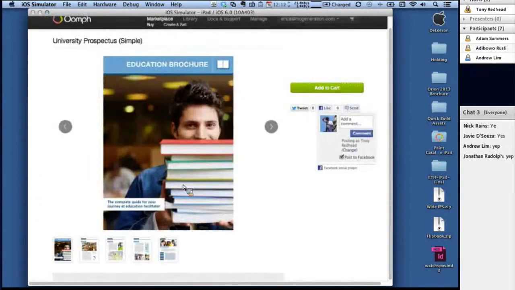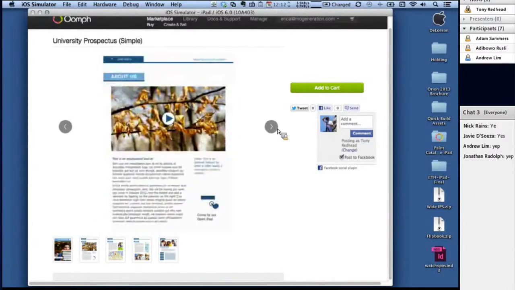If I want to get some more information on that, I can tap in there and it'll give me a highlight. It'll show me a larger view of the cover, gives me some information about it. There'll be a price so you can buy it. Some will be free, some will be charged for. I can see down here some smaller samples of the file. So obviously looking at this, it's got a big cover image, so I can replace the cover image, which is really good. I'll go and look at some of the other pages in there.